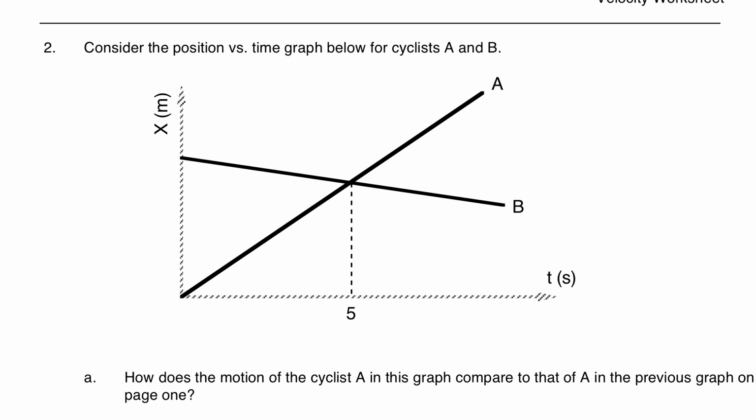Moreover, what would you tell me about the slope of A versus the slope of B? Stuff you've learned in your math class. Yes? The slope of A is positive and the slope of B is negative. How many of you agree with that statement? Okay, positive and negative slopes. Let me go back to say here that one was traveling towards the origin and one was traveling away from the origin. I know that you think direction is more complicated than that, but for the first couple of weeks, we're only going to deal with one-dimensional motion. So for us, one-dimensional motion means forwards or backwards, up or down, left or right. Never both at the same time, not up and to the right. All right, that'd be two-dimensional motion.